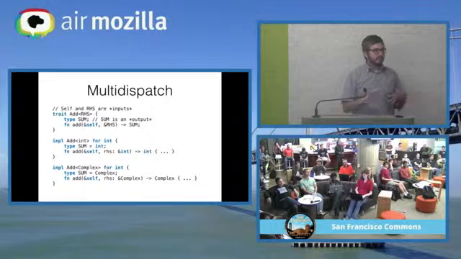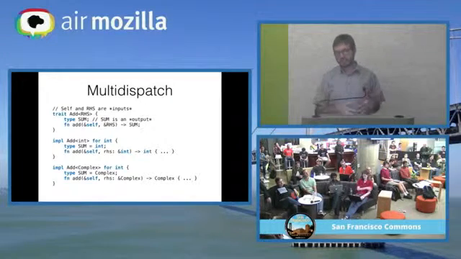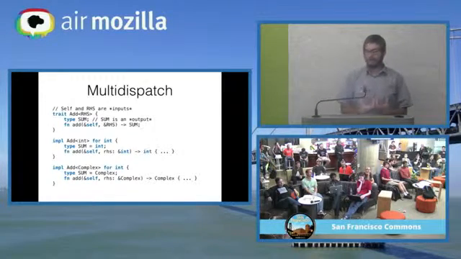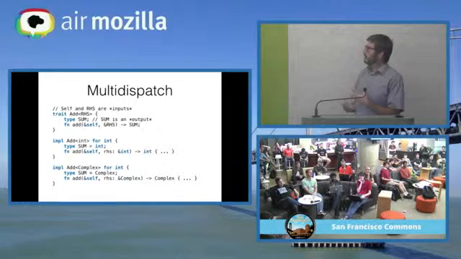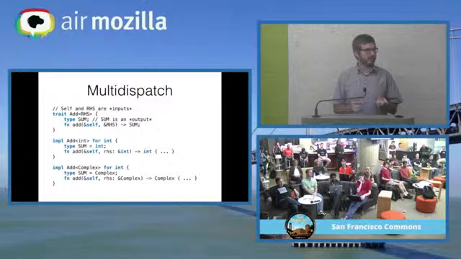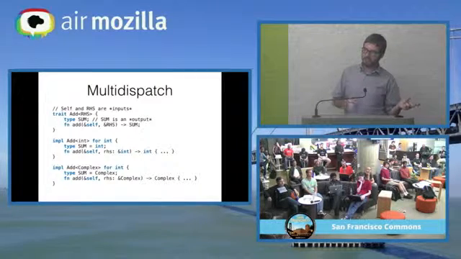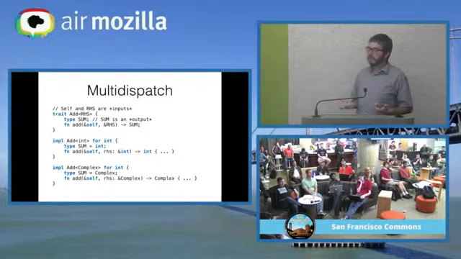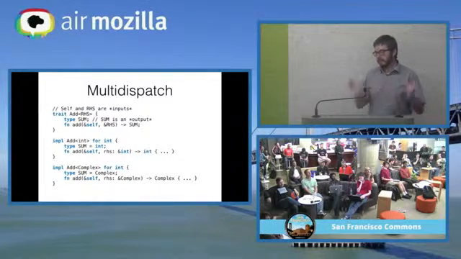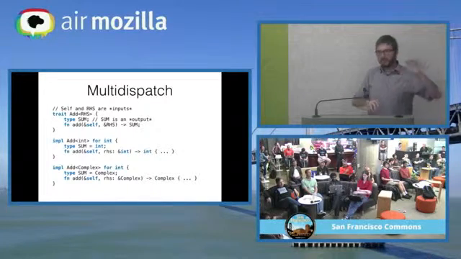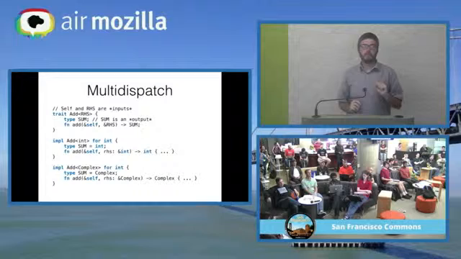Okay, and then the final feature that we're looking at for 1.0 I want to talk about is multi-dispatch, which is actually really closely connected with associated items. So basically, you might wonder, okay, now we have 2 ways to connect different types to a trait. We have type parameters and we have associated types. Do we need both? Do they work the same? You know, what's going on? So the design that I proposed for this is that you do have both type parameters and associated types, but they play different roles.